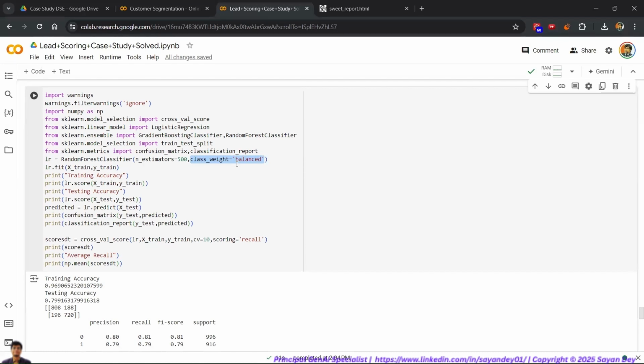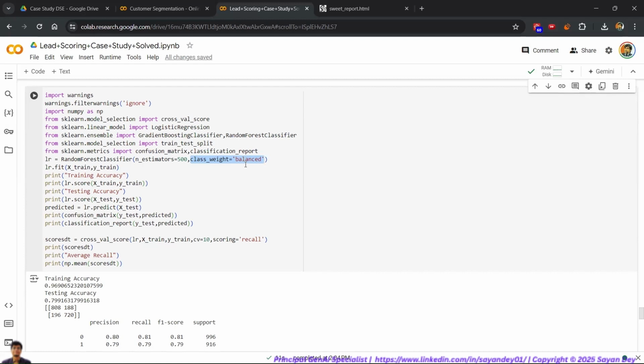More weightage will be given to the minority class. That's the idea. Minority class here will be not converted. So while the final random forest prediction is happening, and the voting is happening, the weightages given will be higher for the minority class. That is what it is.